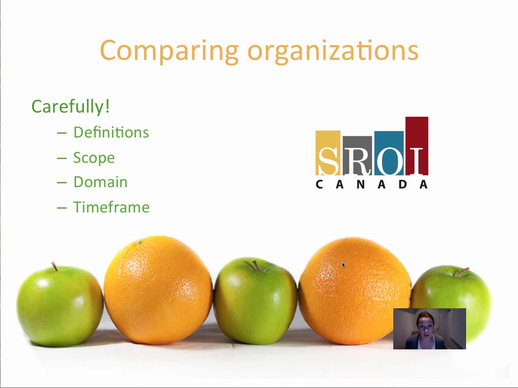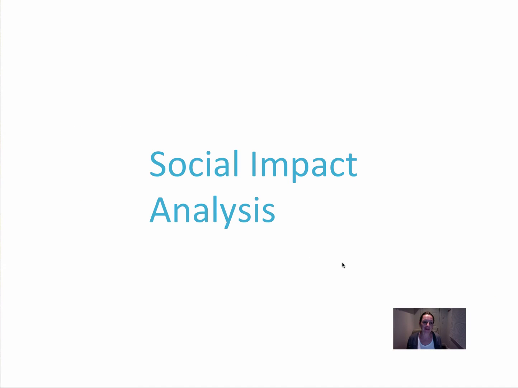If you do want to compare, one of the strategies is to represent outcomes or impacts in dollar terms using financial proxies. And this has to be done quite carefully, but it can be done very well. And the SROI network in Canada has some really good tips and tools for how to do that. So that's finding ways to value impacts, express them in dollar terms, and that allows many different impacts across well-being and environment and health and governance to be added up and expressed as a single number, which allows you to get that mapping.